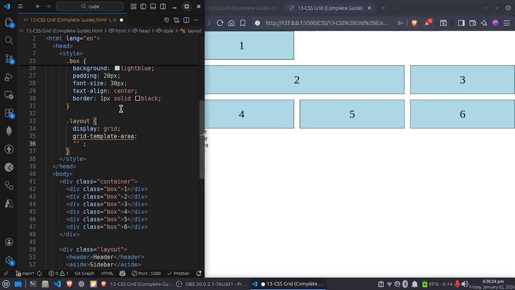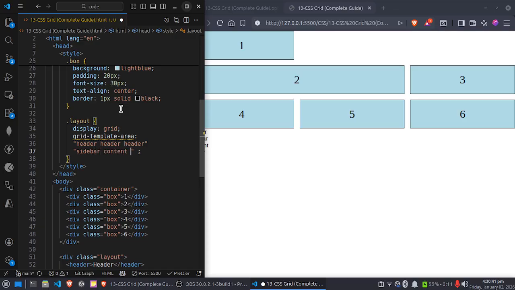Now give the header, header, header, and in the next line, sidebar, content, content, and footer, footer, and footer.